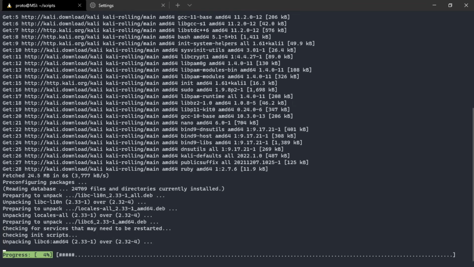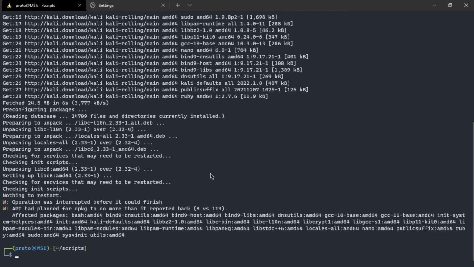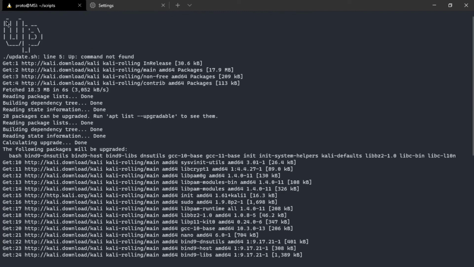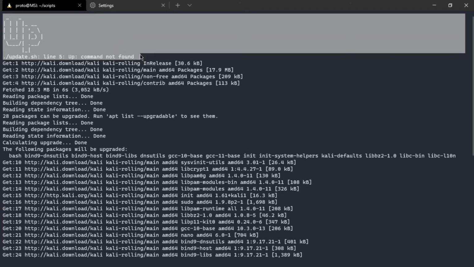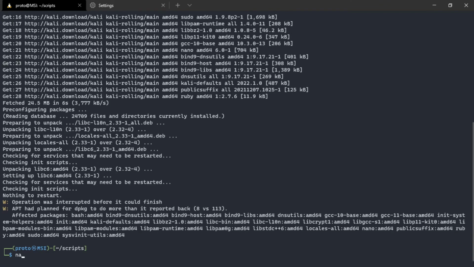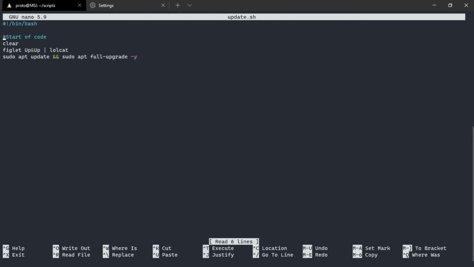And I'm going to cancel it here by pressing Control C. And something fun happened. We got an error. So if we go back in, because we're doing this in a text file, we need to actually put the text that we want to use in Figlet into quotes.